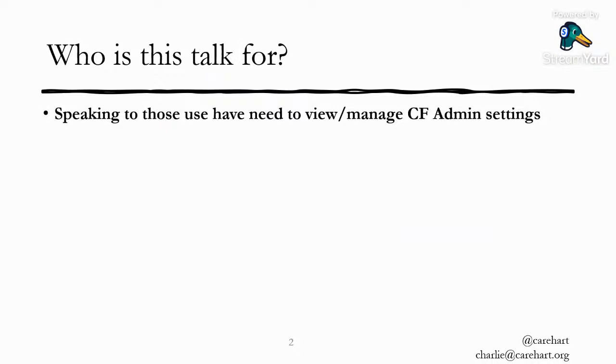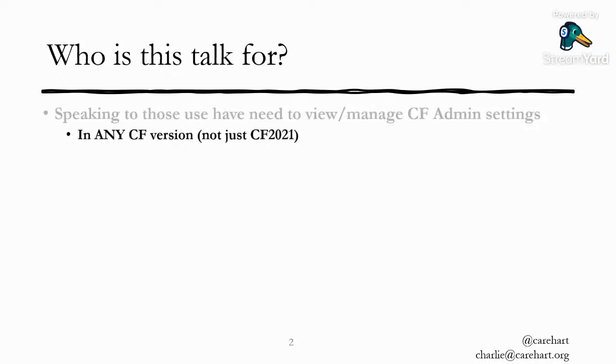Well, I'm speaking primarily to people who have some need to view or manage the CF administrator settings in some CF version. And I want to repeat, in any version. So this tool, CFSetup, is new with CF 2021, but it is not limited to just CF 2021. That's very important that you hear, because you don't hear many people talk about this tool. It's been quiet, and it would be easy for everybody to be presuming that it only works with CF 2021. I'm going to show you that's not the case at all. So that really increases its value.